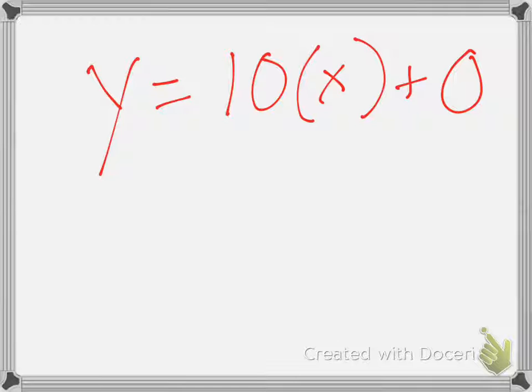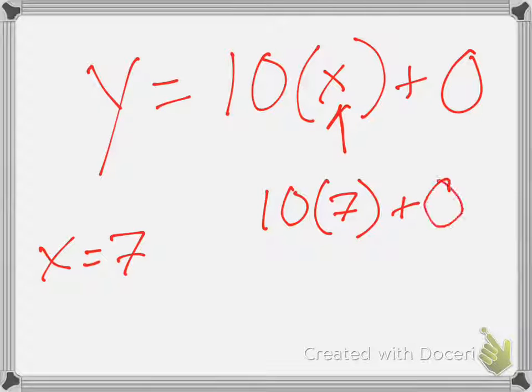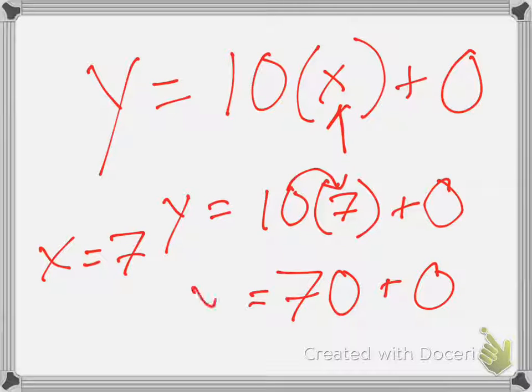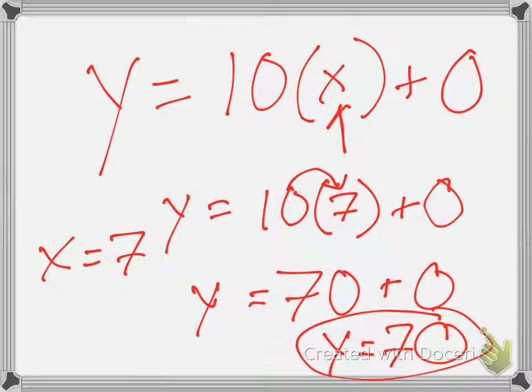So y equals 10x plus 0. What about when our x value is 7? That's not on our chart. What do we do, Elsie? You multiply the 10 times 7. Exactly, we plug the 7 in right here. So we get 10 times 7 plus 0 is equal to y. We get 70 plus 0 equals y. So what does y equal? 70. And doesn't that make sense? If he saves $10 each week, how much is he going to save in 7 weeks? $70.